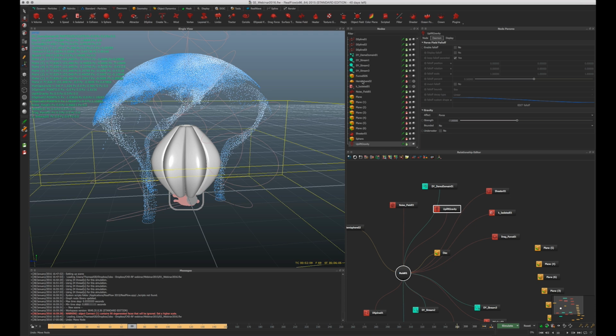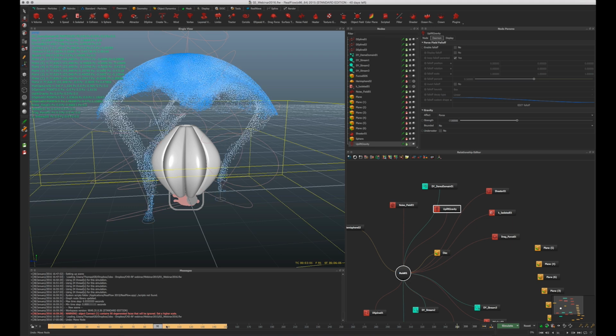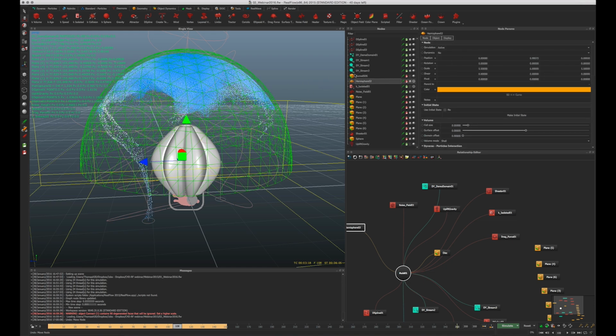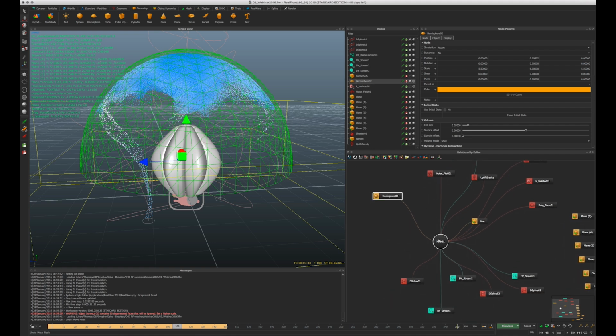One thing we have also, as you can see up here, is that the particles are stopping up here. If I scrub through this part which has been simulated, I've added a hemisphere from the geometry tab here, and that is also connected to the hub, so the particles are colliding with this. Okay, so this is it for the first part of the particle simulation I wanted to make.